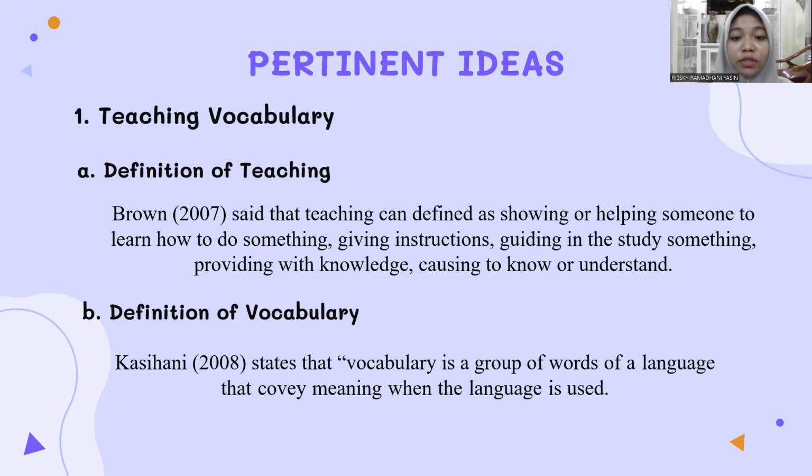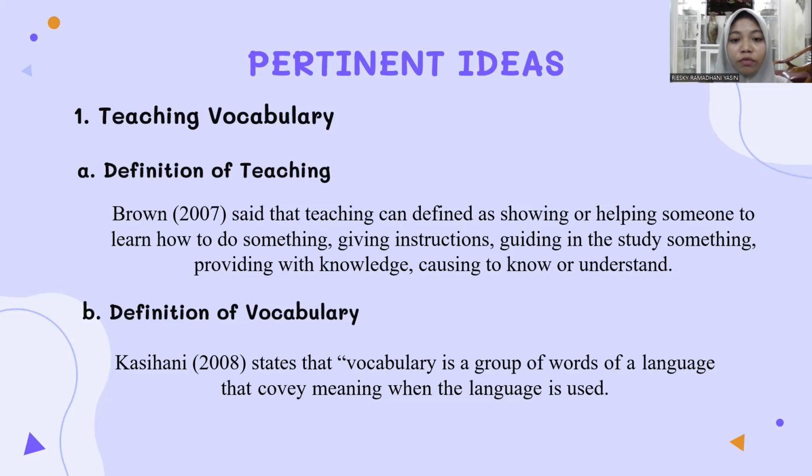Brown 2007 said that teaching can be defined as showing or helping someone to learn how to do something, giving instructions, guiding in the study of something, providing with knowledge, causing to know or understand. It could be said that teaching is the transfer of knowledge or knowledge possessed by a person. By teaching, we also can help people to know something and guide someone.